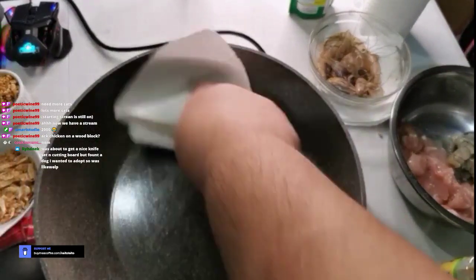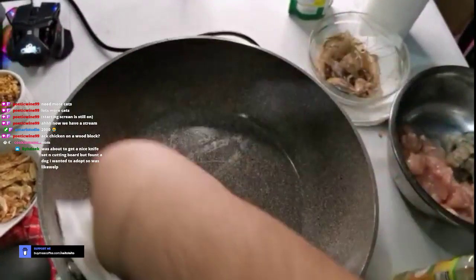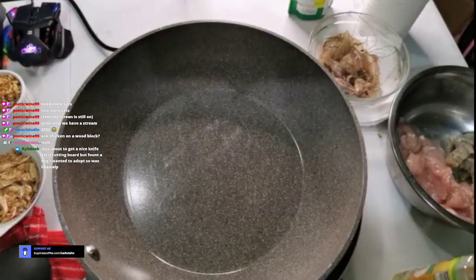Just wipe this down. Do this if you don't have asbestos skin. You're gonna injure yourself.